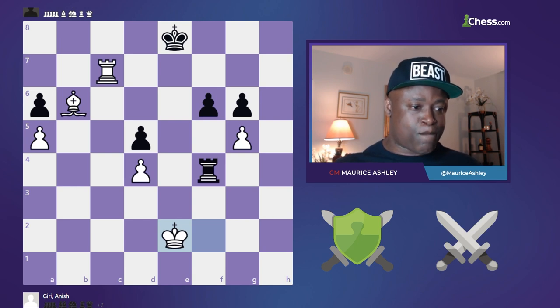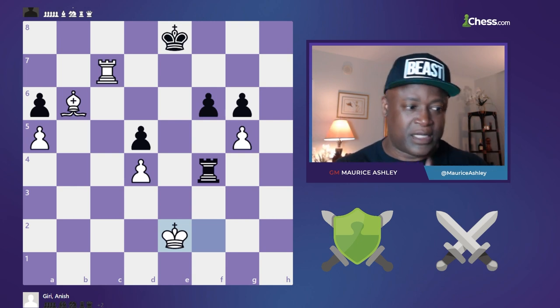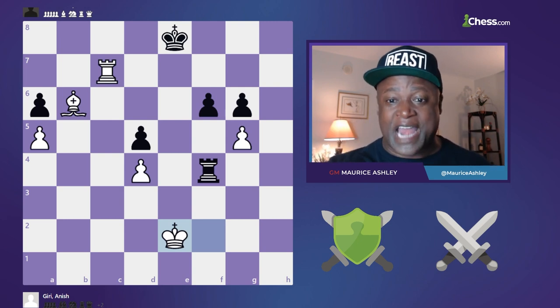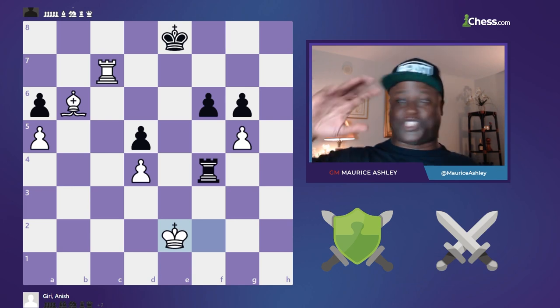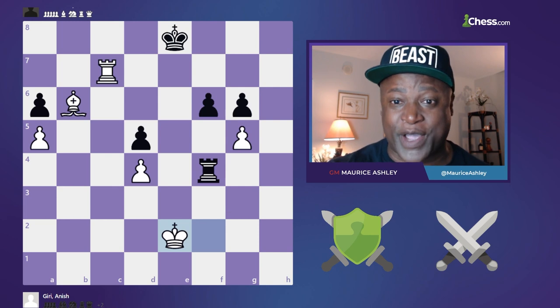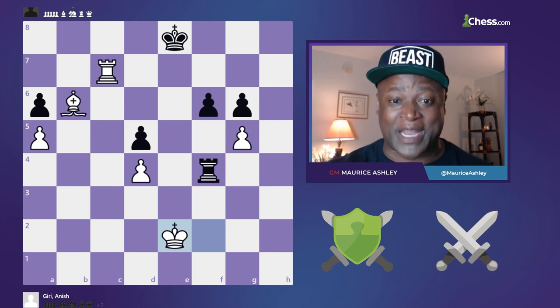Stop it. Stop it. Stop it. What just happened? He's up a piece. And now the commentators, Lawrence Trent is getting out of his chair. He's going nuts. Peter can't believe it. It's like, what is going on? Is Anish going to win the tournament now?